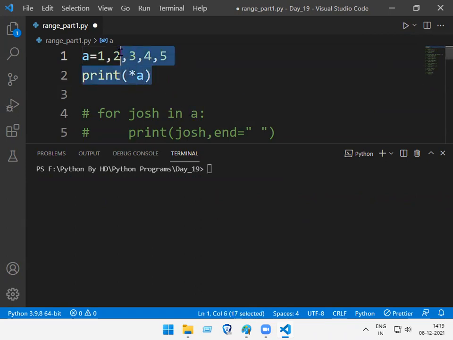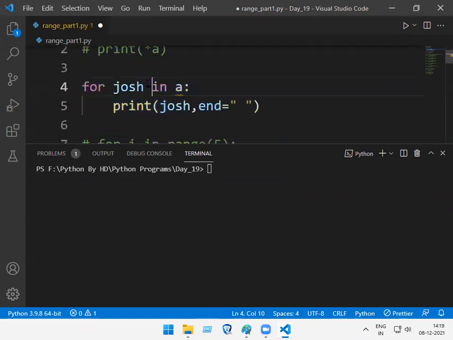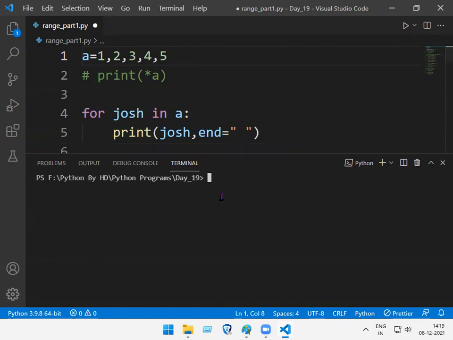Okay. Now I have taken a variable, what now? Here, Josh. See, this A I want to use. Okay, so I won't keep it in comment there. Like this also you can take there. A equal to 1, 2, 3, 4, 5 you can take. Okay. In this case, I'm not using any kind of range there. Yes or no? What am I taking there for a variable? What is my variable name now here? Josh. The variable name can be anything. I, J, K, L, your name, whatever name you want to keep, you can keep. Not a problem. Then I have to keep in.